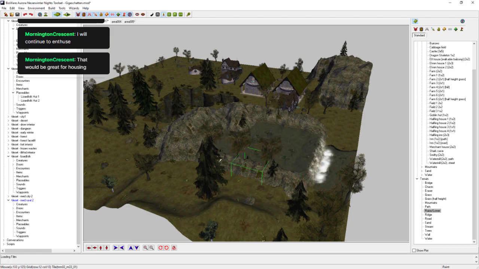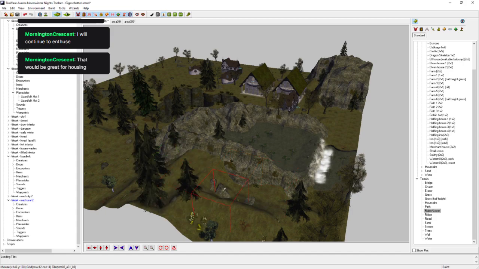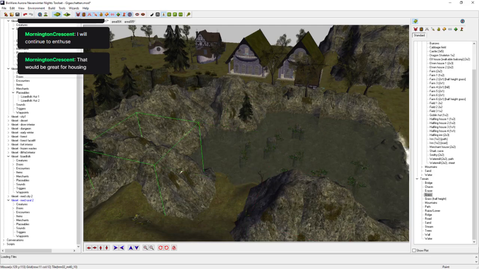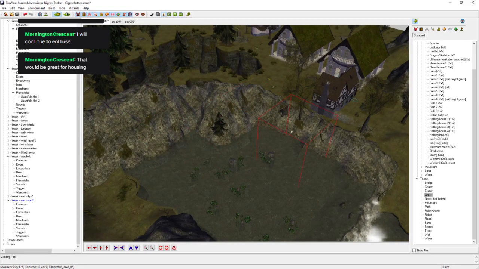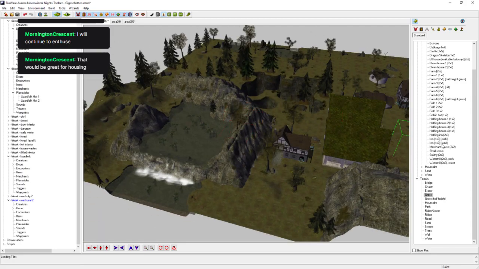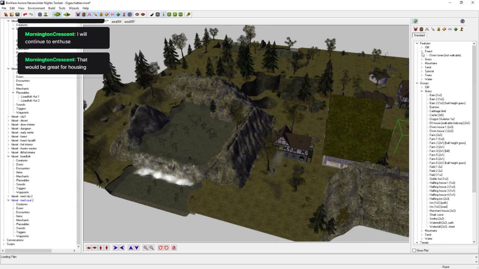It took me so long to do these areas on Aurora to get it so I could have grass going to the edge of the water, but there you can see now I've managed to do it here. So that's how you do it, creating these wide rivers with waterfalls. It's tricky, but it is possible. And then features, again, divided between the different terrains.